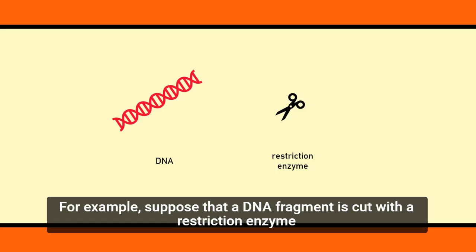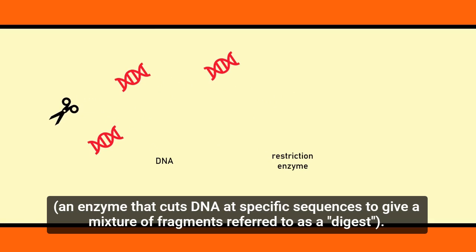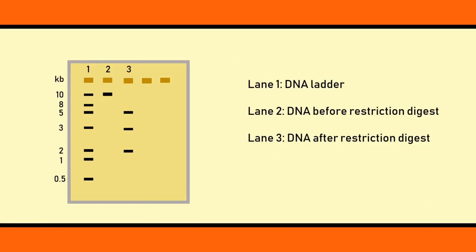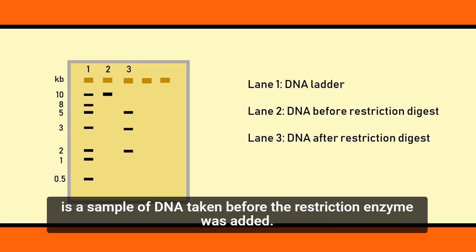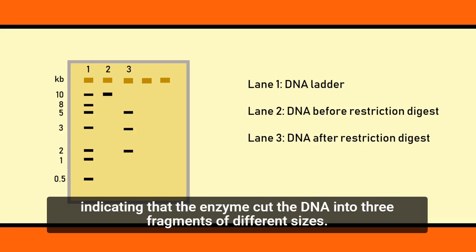For example, suppose that a DNA fragment is cut with a restriction enzyme. A restriction enzyme is an enzyme that cuts DNA at specific base sequences to give a mixture of fragments referred to as a digest. A sample of the digest can be analysed by agarose electrophoresis as shown here. In lane 1, we have the DNA ladder. In lane 2, the single band of about 10 kilobases is a sample of DNA taken before the restriction enzyme was added. Lane 3 contains the digested DNA. We see 3 distinct bands, indicating that the enzyme cut the DNA into 3 fragments of different sizes.